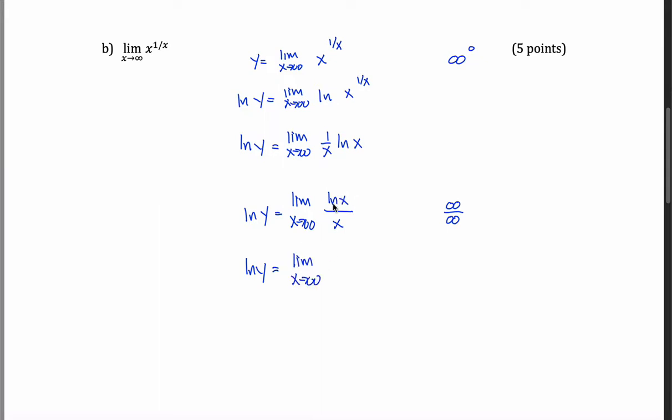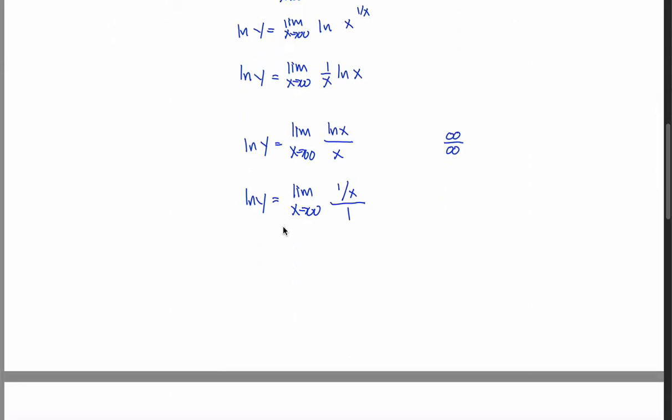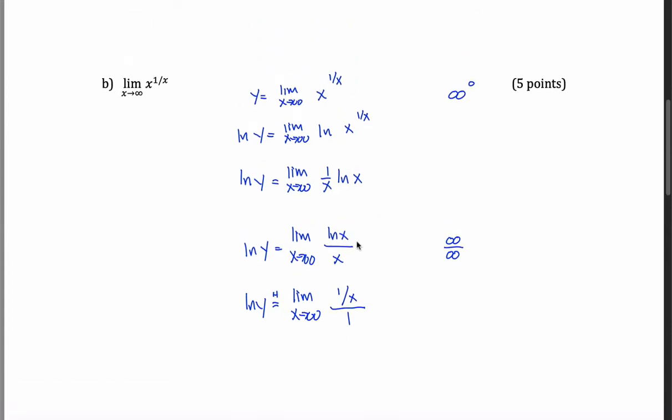So now we're testing your Calc 1 knowledge. Do you know the derivative of natural log of x? Hopefully, it's 1 over x. Do you know the derivative of x? Hopefully, it's just 1. So by L'Hopital's rule, often you put a little h on the equal sign to indicate to the reader that that's how you got from this line to this line. By L'Hopital's rule, if I could evaluate this limit, I would get something equivalent to this limit, which would give me the answer to this second line that I have.